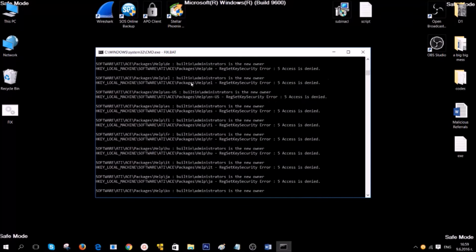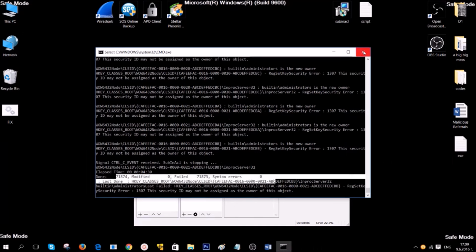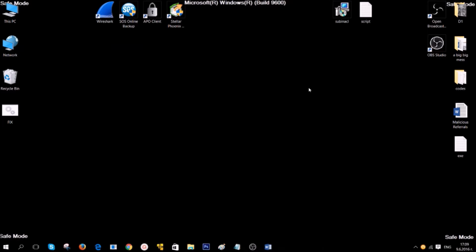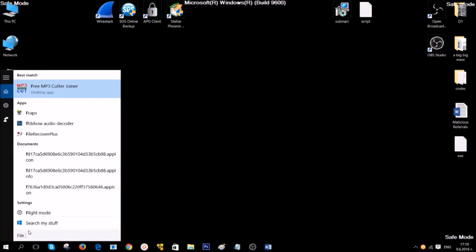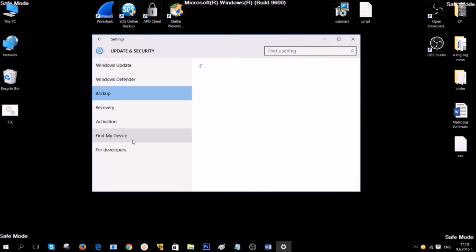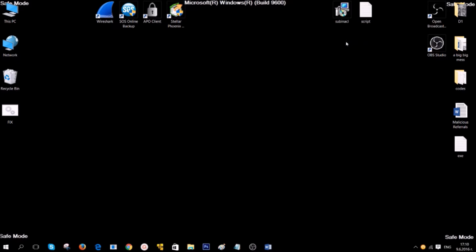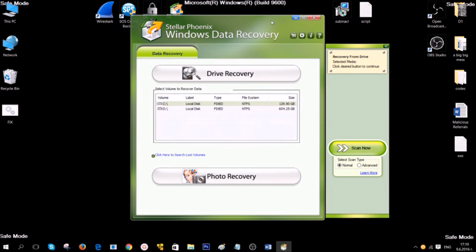We're gonna pause this video now because this may take some time. Yeah, here it is. You can see after it's completed how many registry entries are modified and cleaned up. Now, to recover your files, you have several different options. One of the options you can choose is if you have set up file history, shadow volume copies, you can restore your files with it. It's very easy. Simply type file history and open the settings, after which you'll find buttons for restoration on a specific date.